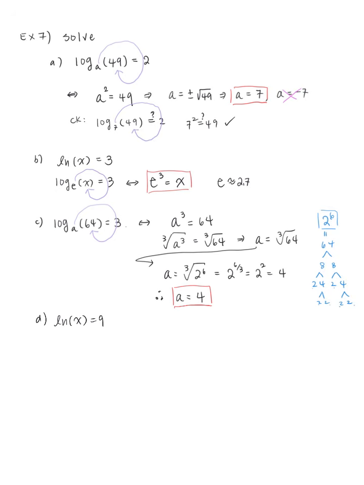Okay, I'm going to start the problem. Now, I can't remember anything except for the fact that log base e of x is ln of x. I'm just going to rewrite it as log base e of x equals 9, and I'm going to loop around. So this is equivalent to e to the 9 equals x. Are we done? I think so, because look, again, e is a constant, e is a number. So number to the 9th power, whatever that is, is your exact answer. So, boom, we're done.